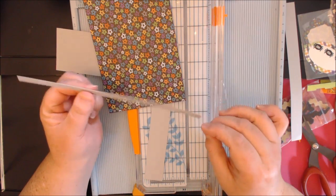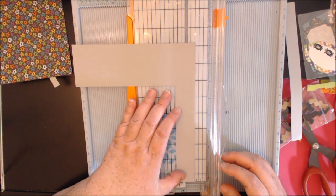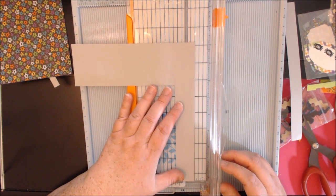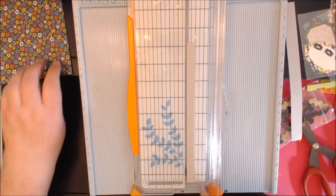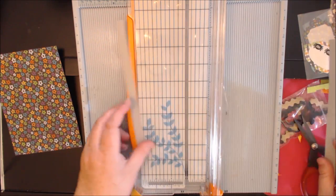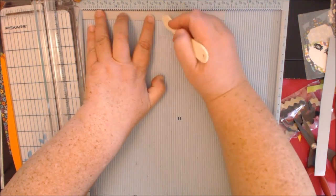And then not only that, actually this one is too thin. Sorry, scrap that one. We're going to do a 1/2 inch on this one. That looked a little bit too thin for me to cut with. Okay. And I'm just going to put that aside, throw that one away. And then I'm going to go ahead and cut it at 5 inches. So I'm just going to score 5 on here.